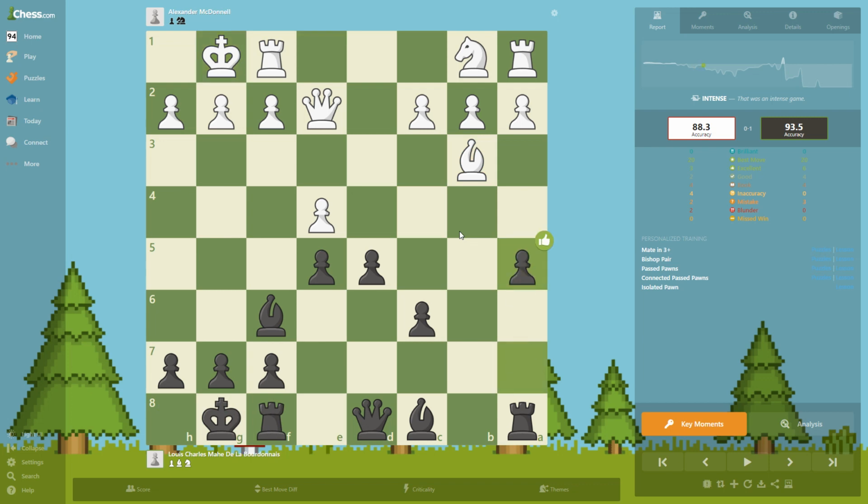and now a5, getting more space on the queenside, and also threatening to win this bishop. He takes. So the computer is saying that this is an inaccuracy, because you are giving black a really strong center now, and white does not have any pawns in the center, so that's not good. In the middle game, control the center, it's really important.